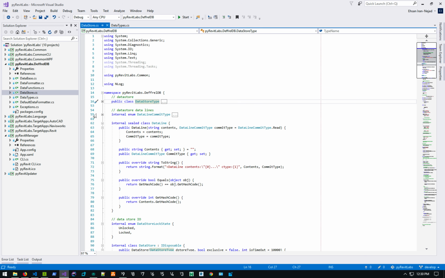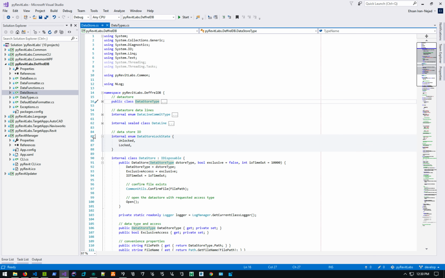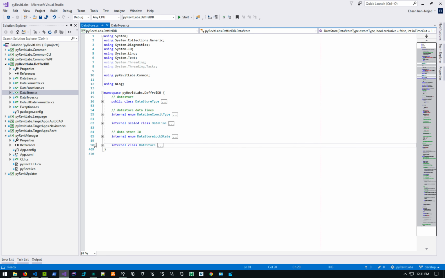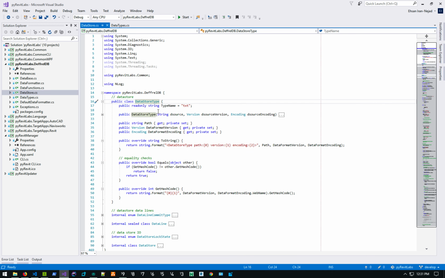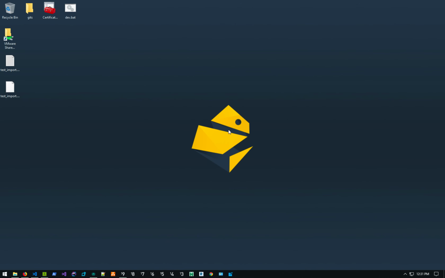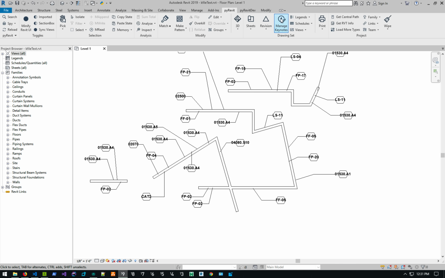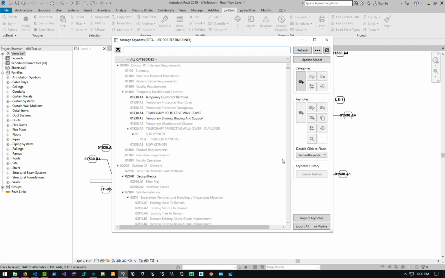That I showed you. So there's the class that's data store, which is the one that actually manages the data store. But there's the data store type, that has only one type right now, which is the text. But there's nothing that stops us from extending this into the future for a file that's sitting on Google Docs or Dropbox or anything else that's out there. So that's what we can do in the future to sort of extend the functionality of this to the cloud if you need to.